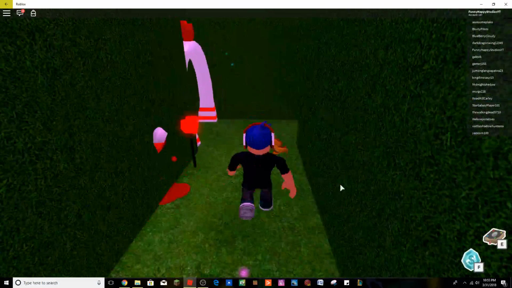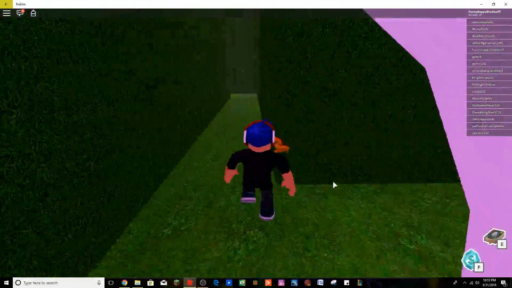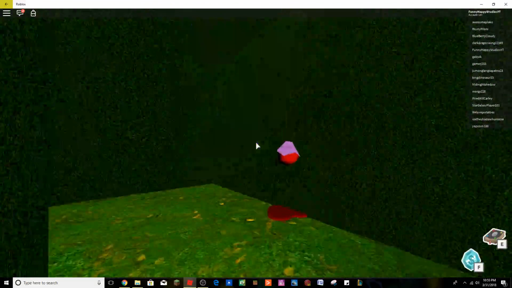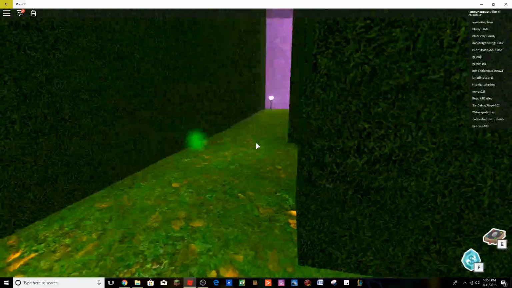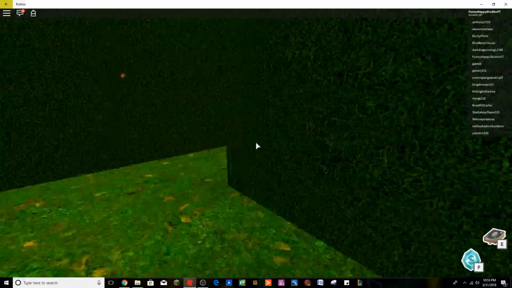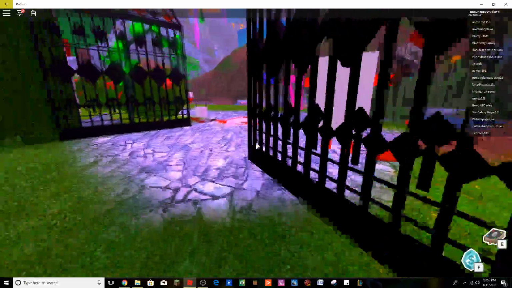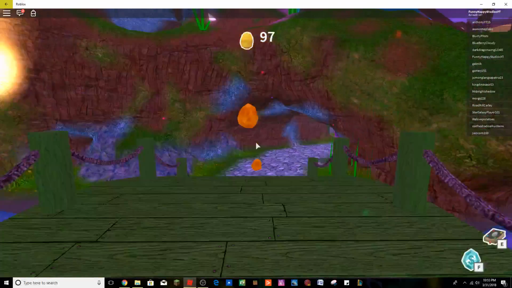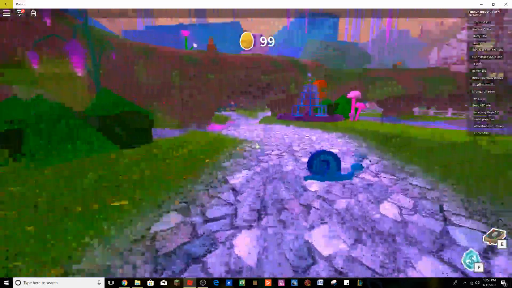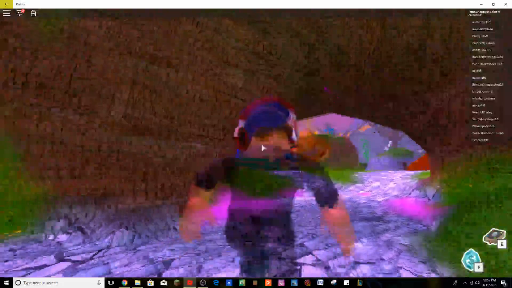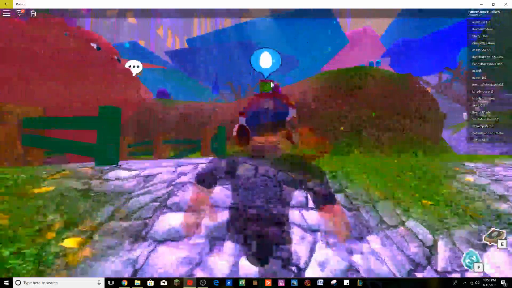Where's the speller? I don't know what speller. This way. No, this way. I'm getting lost in the maze already. Over here. Alright, here we are. So, we need to find a speller. I want to see what's in that tiny little hole. I know how. First, let's try this out. So this is part of the quest.